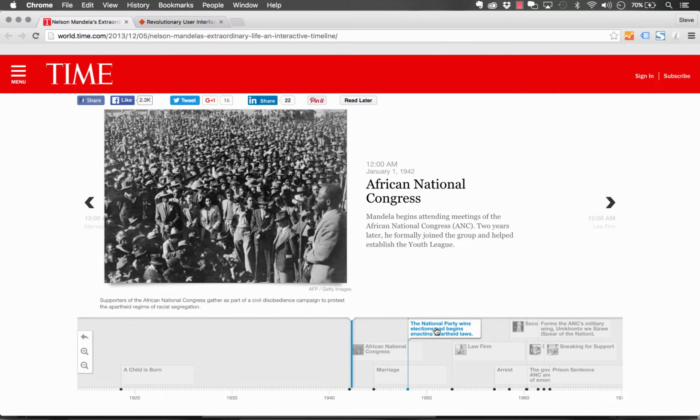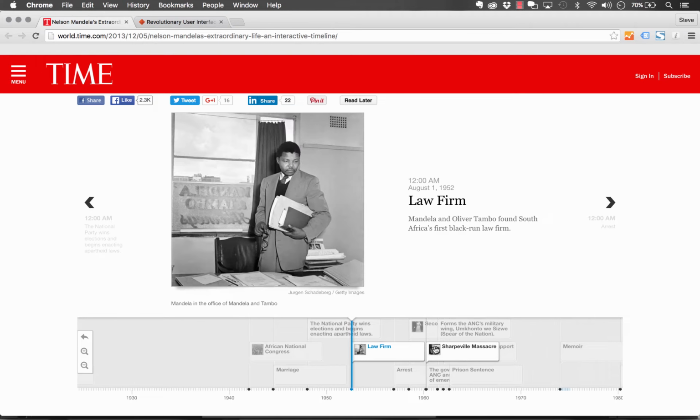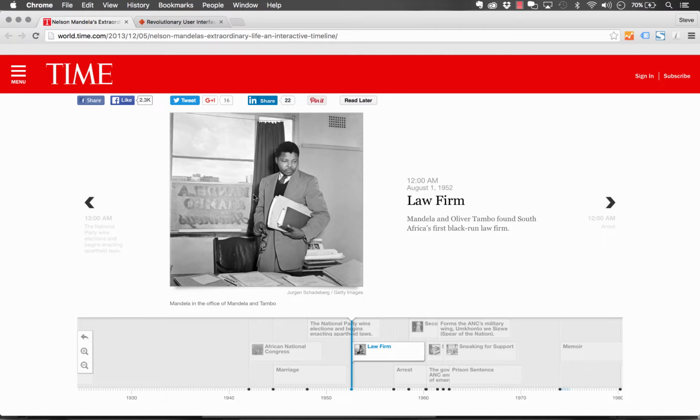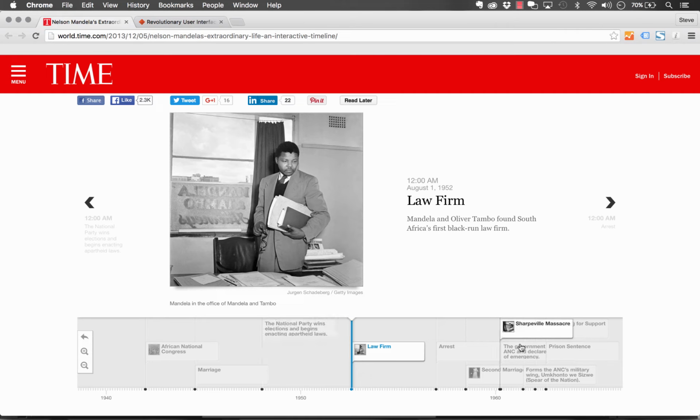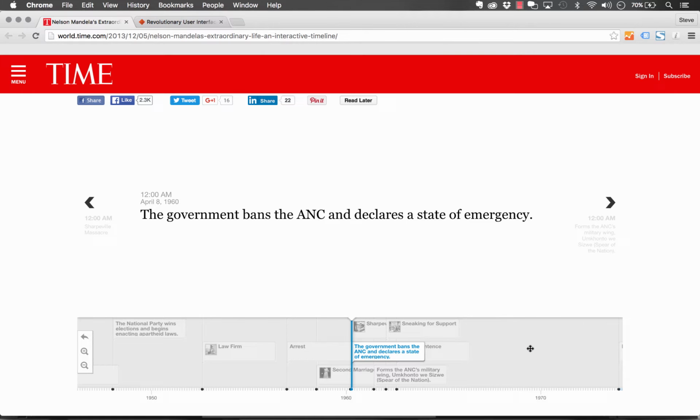You can click right on the items in the timeline below if you want. You can include photos with each of the timeline elements, or you can include any type of media you want, like SoundCloud clips or YouTube videos. You've also got some timeline controls here on the bottom for zooming in and out of the timeline itself if you want to clarify some elements, if they're getting kind of tight in certain spots. And it's just a really awesome plugin. To build something like this strictly by hand coding would take a long time, and with our widget, you can get this into Muse in a matter of minutes.